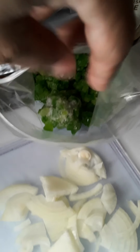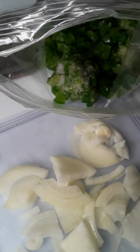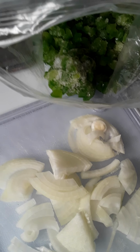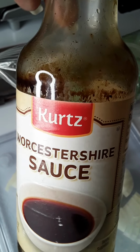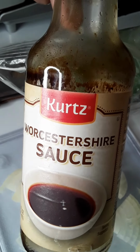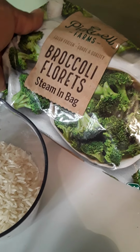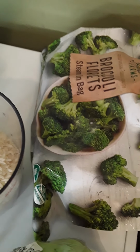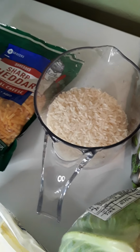As you can see, the bell pepper here is all chopped up and ready to go. And we're going to use a little Worcestershire sauce on our cube steak to help keep it tender, because we know cube steak tends to draw up as it cooks, and the Worcestershire sauce will help keep it tender and moist. We're also going to be cooking some broccoli today, so I have some broccoli florets that we're going to steam, and once I finish cooking the broccoli, we're going to sprinkle a little cheese on top and let the cheese melt. Alright guys, so we're having cube steak, rice, and broccoli today.